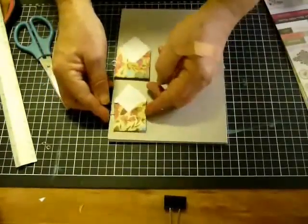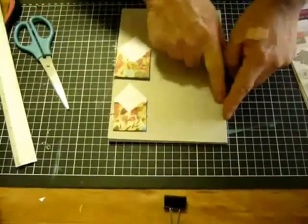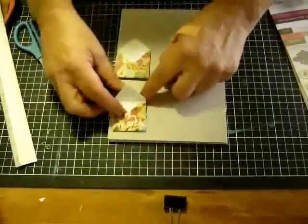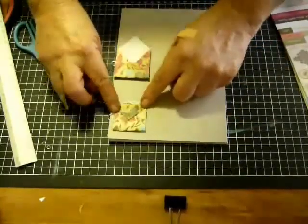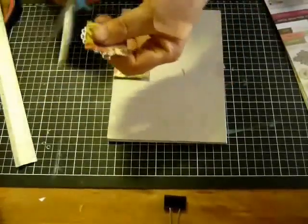Now I should have actually put it on the other side of the page so you can actually see. So just bearing in mind. So this one's the actual close, so you can see there. So I might actually just trim that.